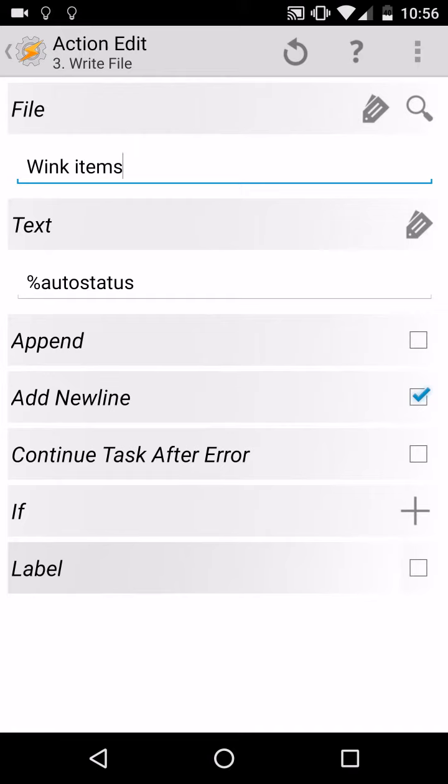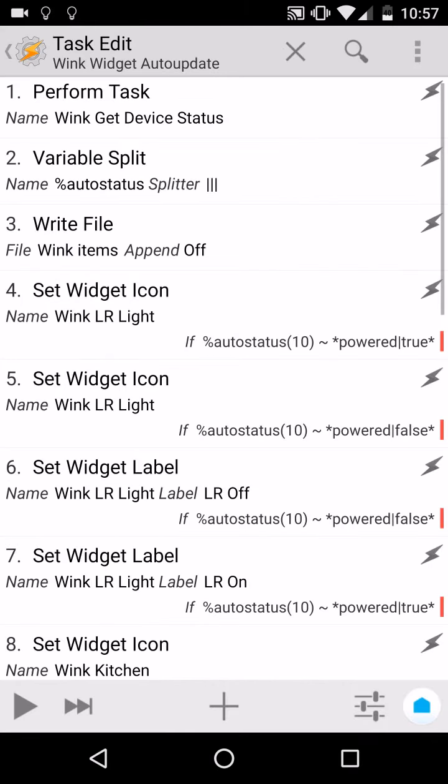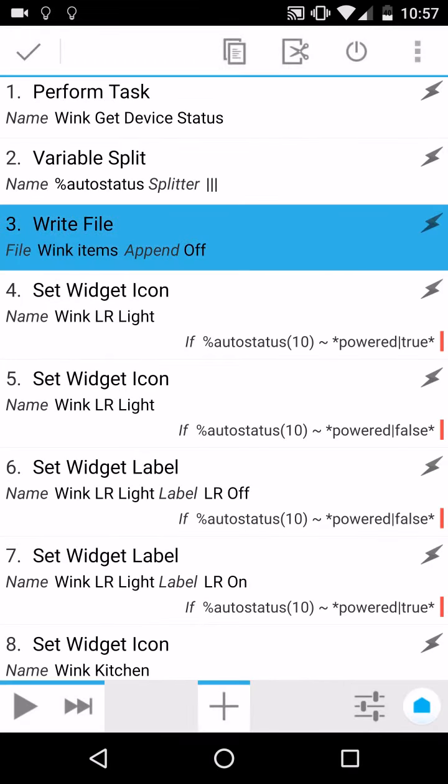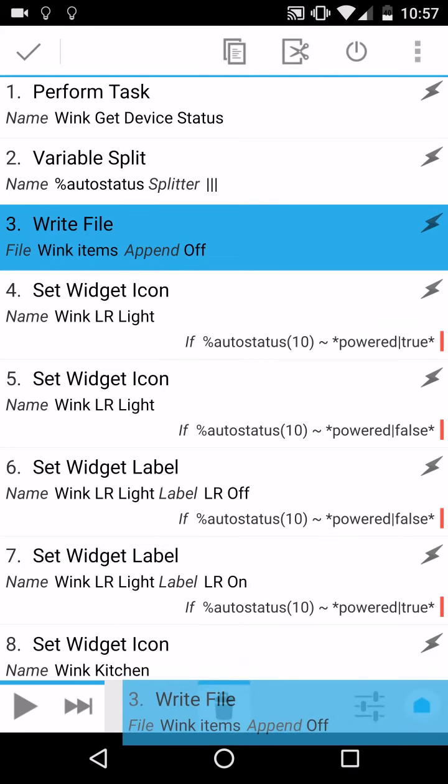But what you can do is just look at every item that's separated by 3 lines. That's going to be every device, and get the number of each one, right? You're going to have an order. The first item, number 1. The second item, number 2, 3, 4, and so on, right? So make a list somewhere, type it up in Word, whatever you want. Okay, once you got those items, you're not going to need this anymore.